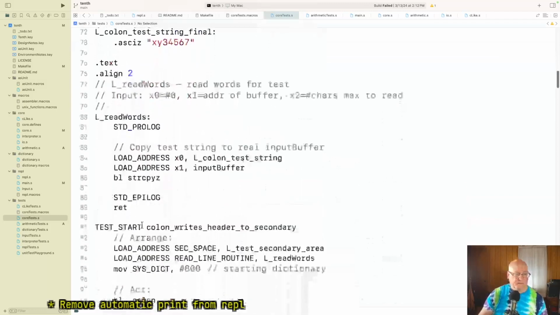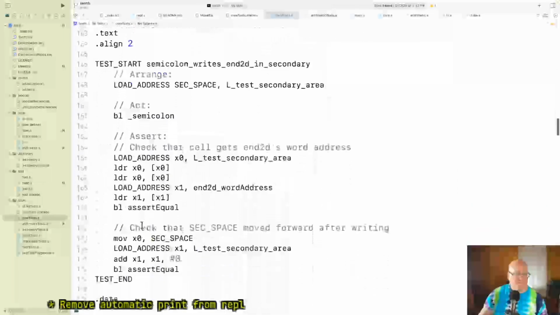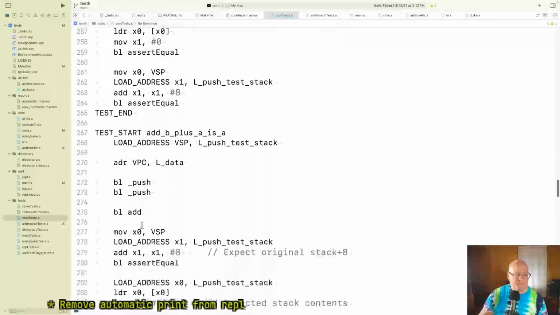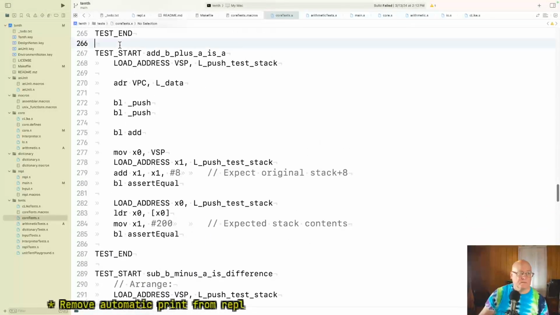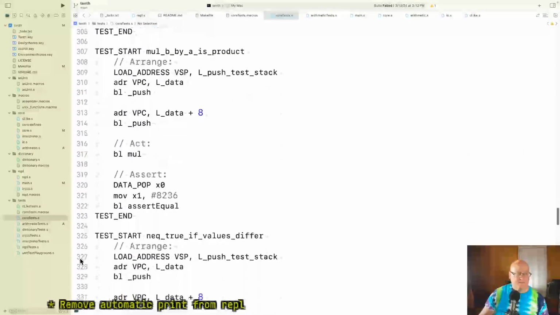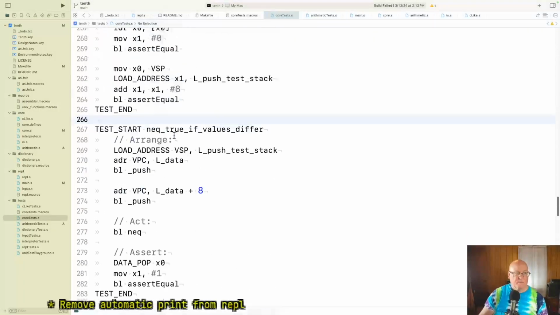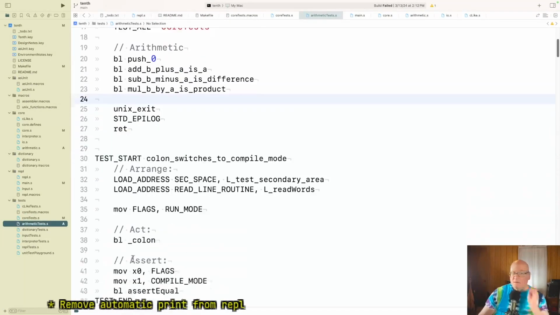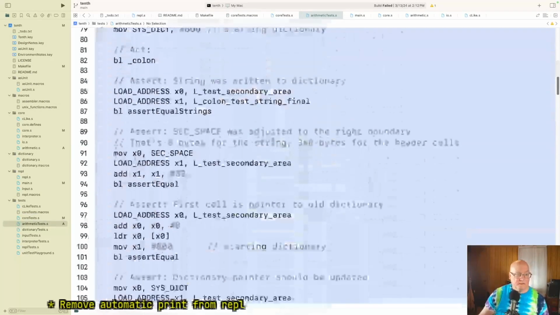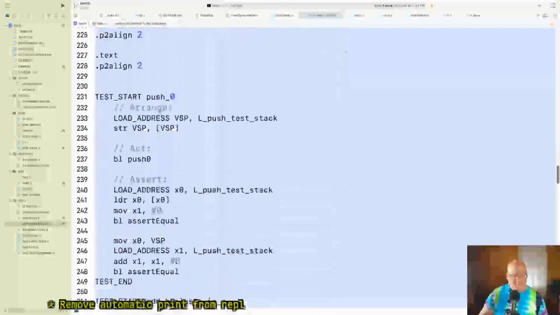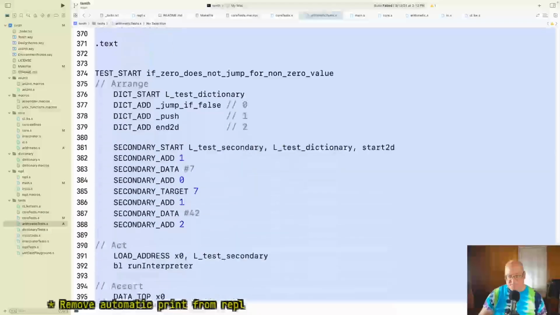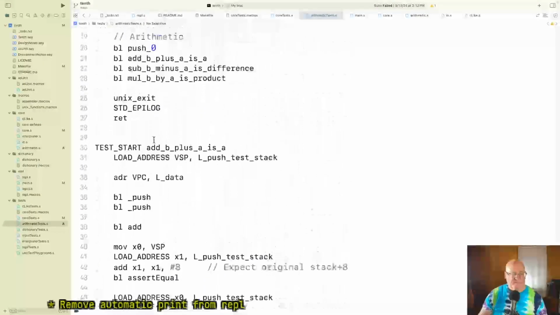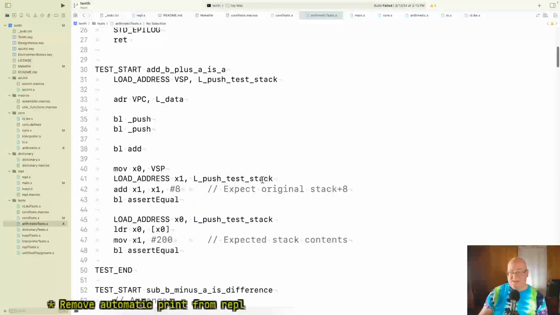Okay. Yeah, as long as the core test feels even longer, I think it's worth splitting it up.